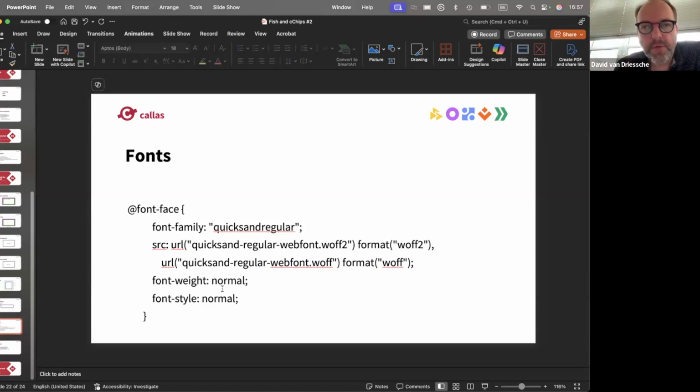But because of the history involved, and because there is not one browser but there are 1,500, and things have changed over time, there are a number of different online font formats. You see two of them here, this WOFF and WOFF2 format, but there are a number of additional ones. If you look at the CSS code that you find in many websites, you will see CSS elements like this font face thing, and then you will see a number of different URLs.